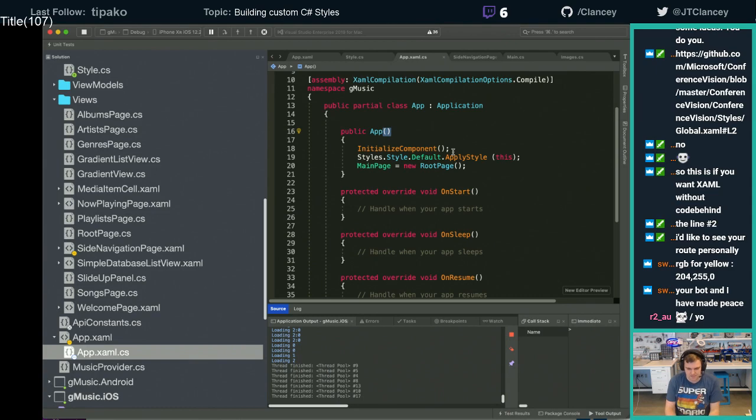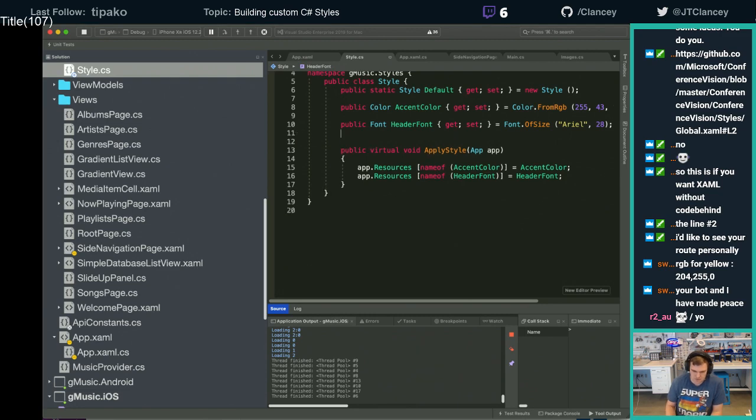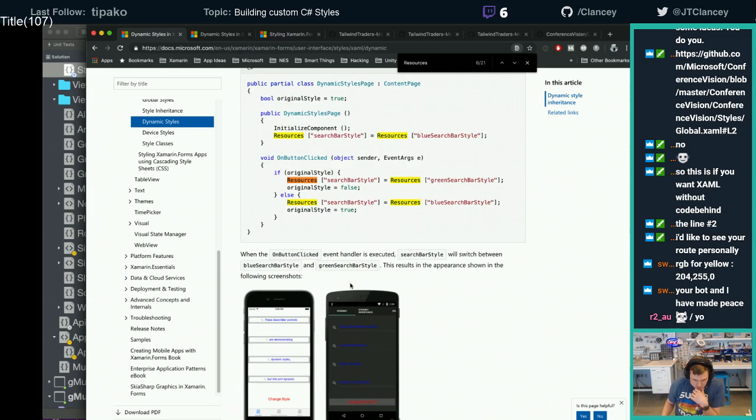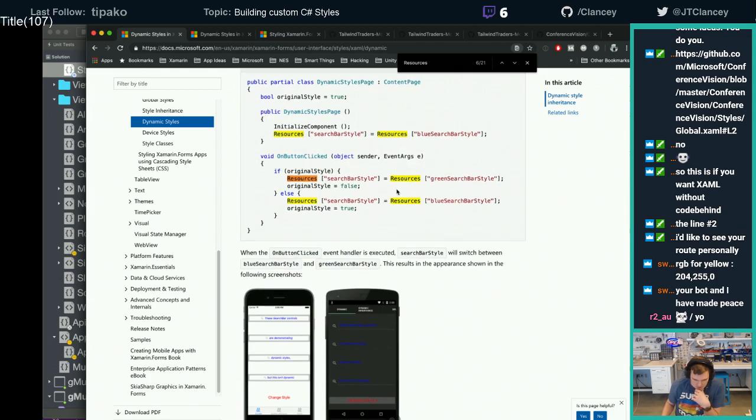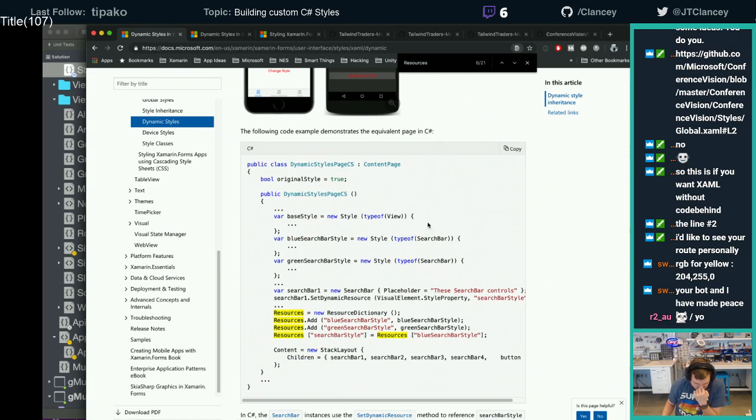Oh well. All right. So we have the style applying. I think it has to do with I need to now create one of these things like they were showing inside the docs. So when they were creating them before, they were doing, where was it? All right. So here it is. New style of type search bar. So I think I need to do one of those. Although that's my naming. I'm gonna have to change it.